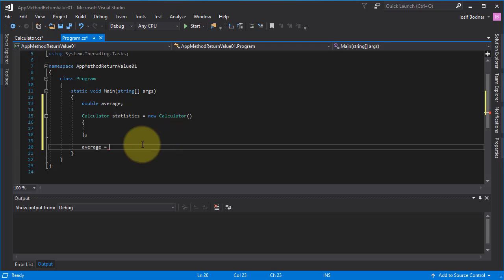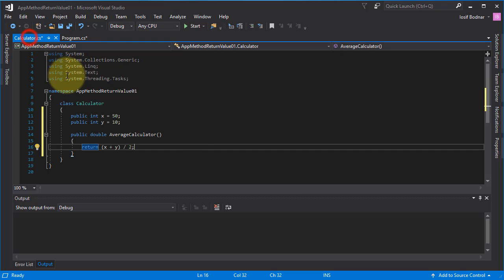So therefore I will use this statistics reference variable to call this method average calculator.